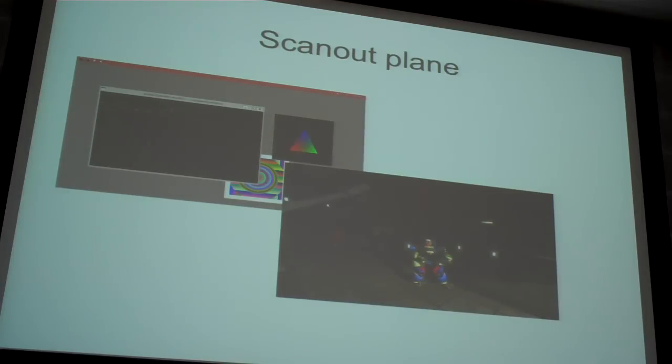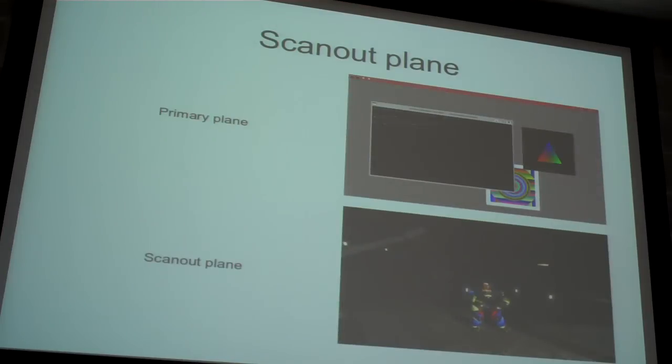So at that point, what we do is we check whether this surface fits in this plane. The requirement for a scan-out plane is basically that the buffer that backs this surface is the size of the screen, and it's a buffer we can scan out from. At this moment, we simply stop rendering. If we get to that plane, instead of calling into the renderer and asking it to composite the contents of the surfaces, we program the display hardware to scan out from the buffer that was rendered by the client.